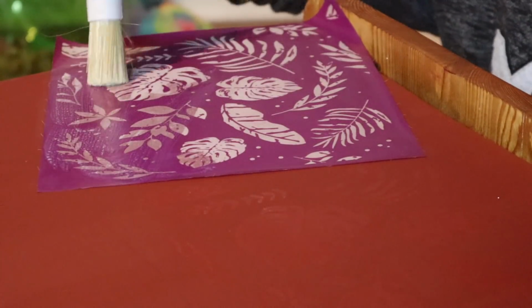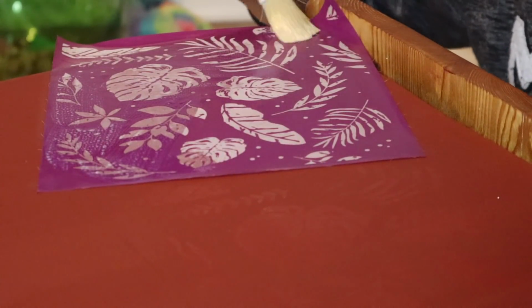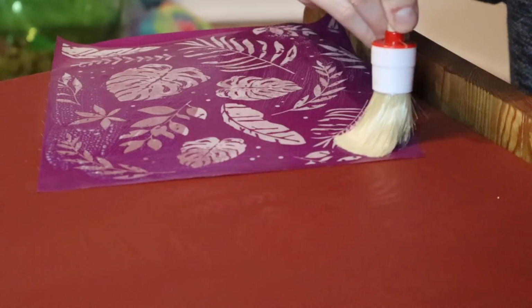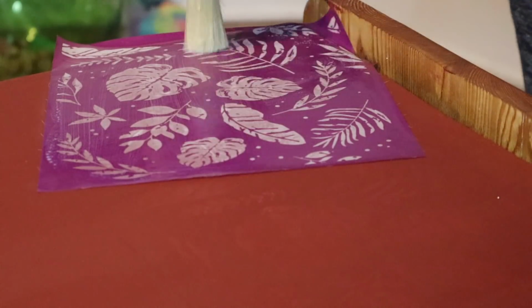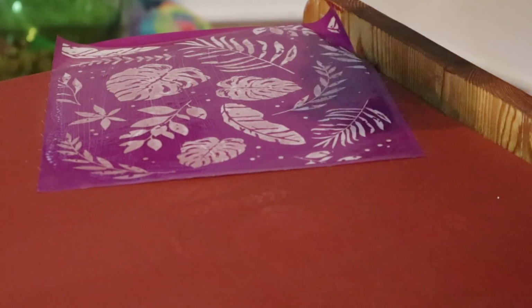If you're using the mousse with this, or you're using paint or something like that, and even probably the satin clear coat or the flat clear coat, you don't have to wipe off the excess. But because it's gloss and it has kind of a bubbly finish, and because of the way I'm applying it and pushing it in, that's why I have to wipe away the excess after I apply it.